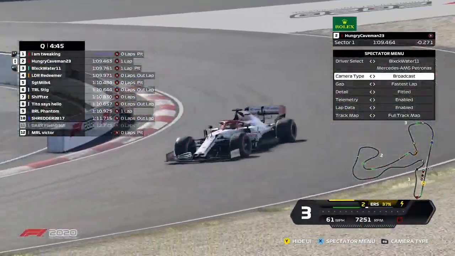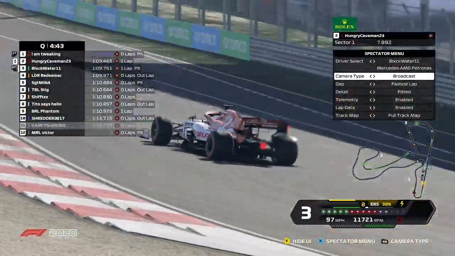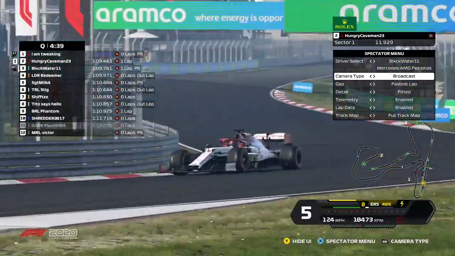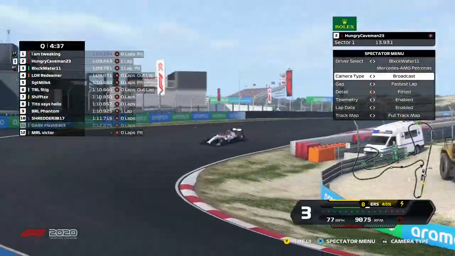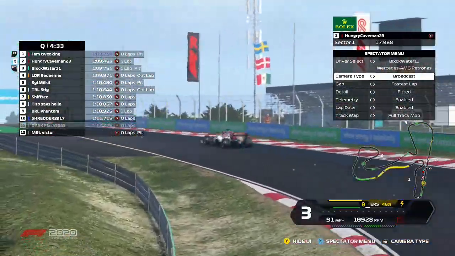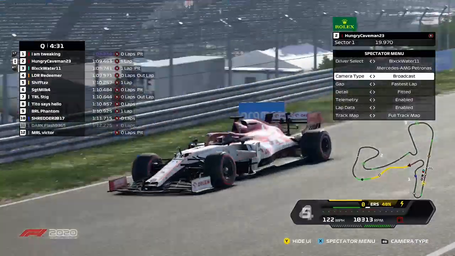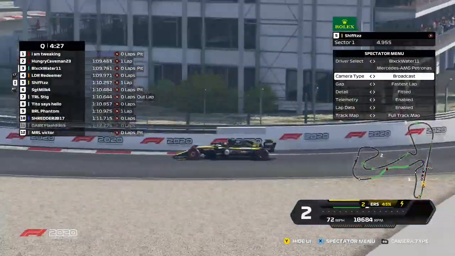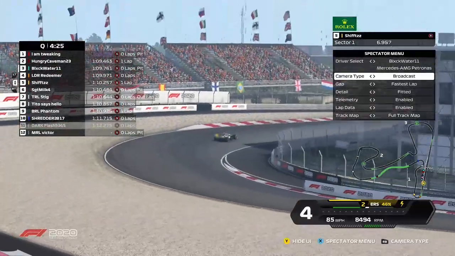We have Caveman. Looks like he is on a lap. Oh, he is not. He had just improved his lap. He is up to a 109.463. So about 2/10 off of pole position for Hungry Caveman. Shifts moves up into 5th. Shifts into 5th with a 110.257.